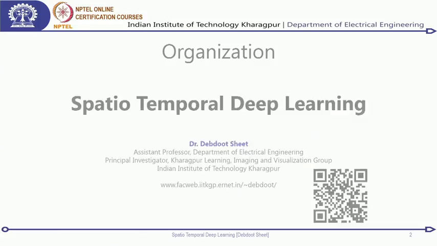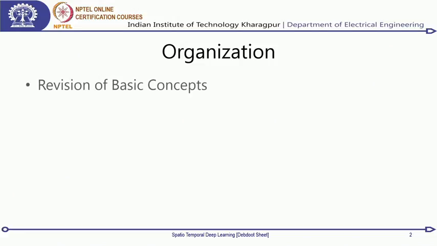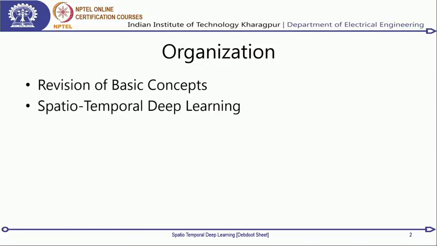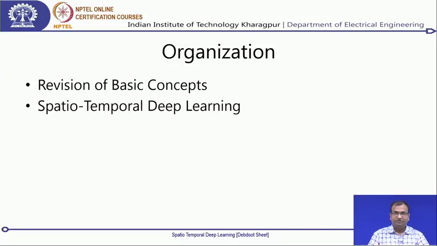In one of these examples we are going to use a recurrent neural network, and we will see how the performance comes out, and in the other one, if I am not using a recurrent neural network, then how will I be modeling the whole network. I would be showing you both of these examples, and that is how we proceed. On the organization side, there is a basic revision of the concepts once again, and then I would enter into the spatiotemporal deep learning.